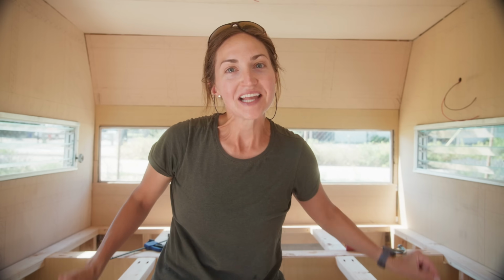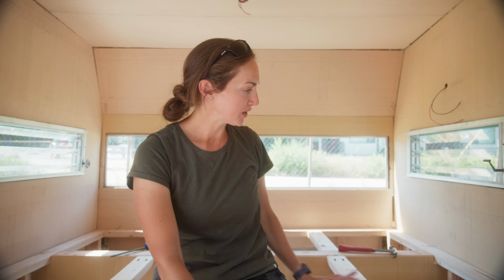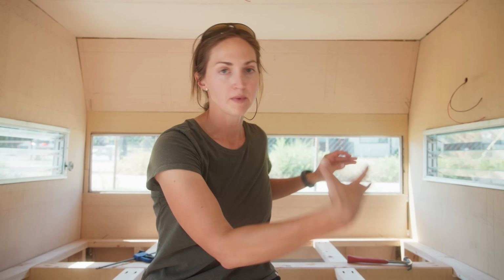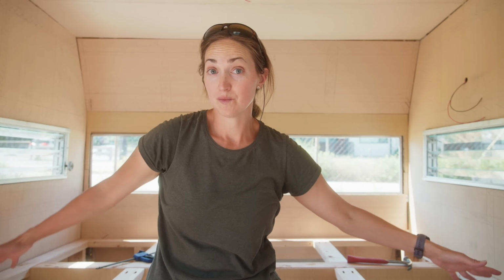Look at all this sweat. It is a high of 108 today, but we are gonna get this bed done. Gotta put some plywood on here, and we're gonna build a little opening up top so you can access it from the top and the side. And then this will be done and we'll keep moving on.